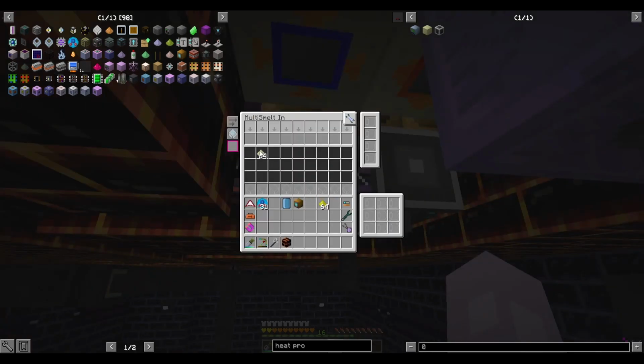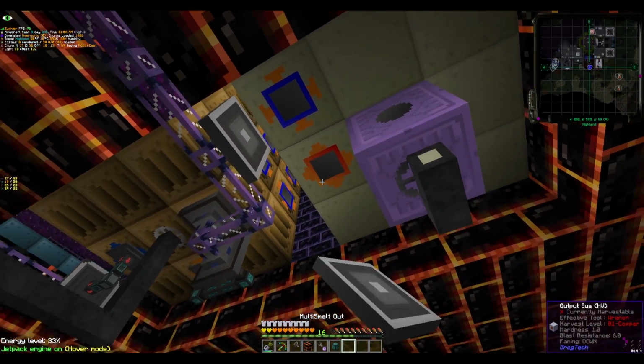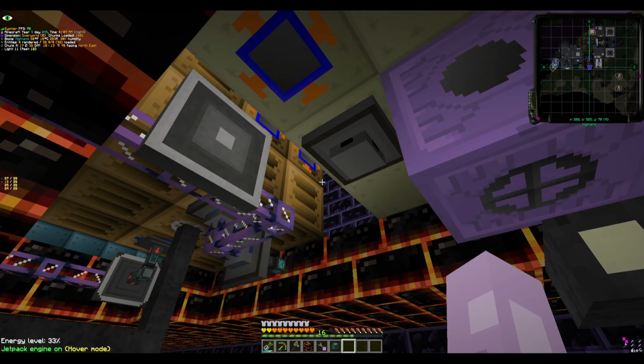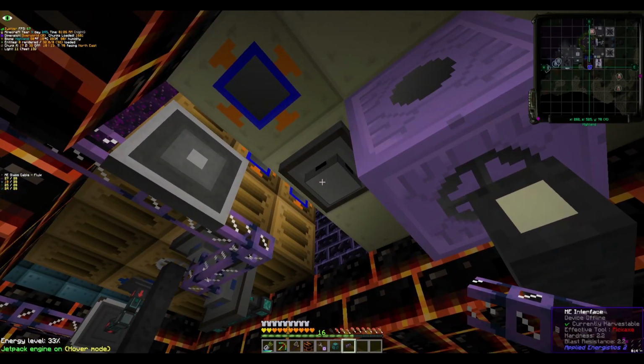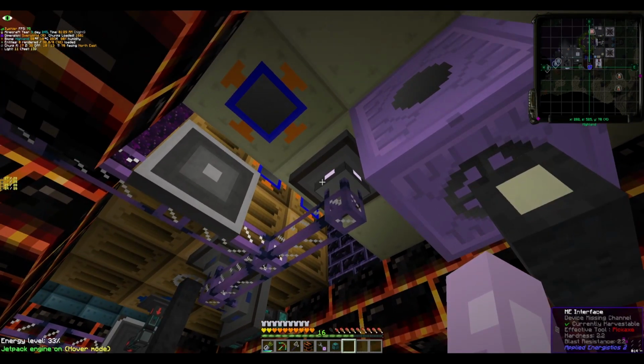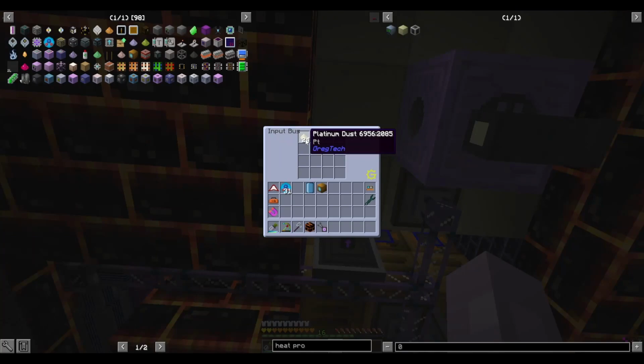On our input side, we can go ahead and start adding things that we want automatically pulled. We actually need to move that interface to directly underneath to enable extremely quick output. Grab a glass cable to go right here to power him, and an item conduit here. Should start to see all of our dust come in like so.